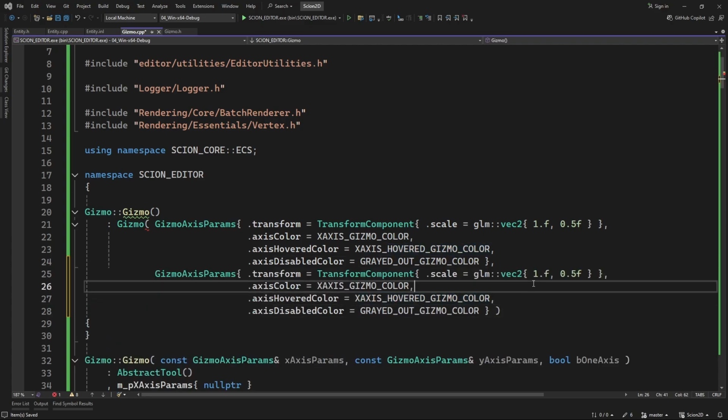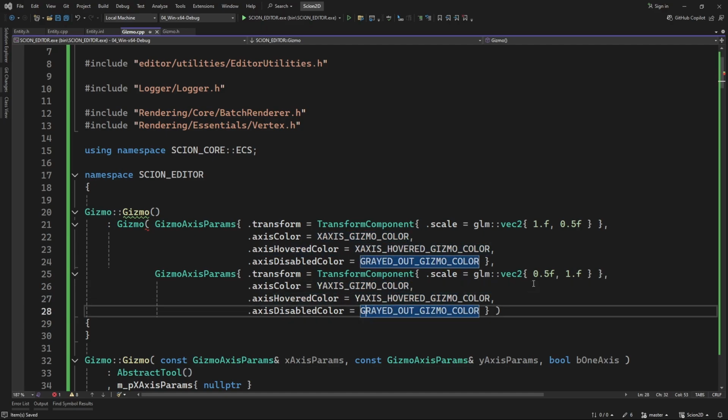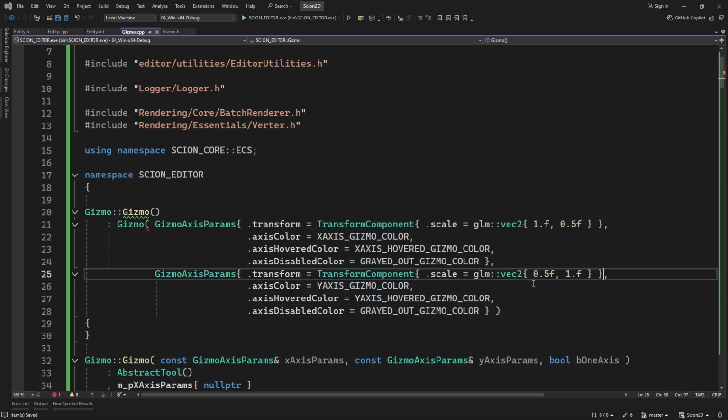Paste that in. Change this. It's going to be the opposite. And change these to Y, because this is the Y axis we're doing right now. Y grayed out color. And this one also has an axis offset. Now we will tinker around with this offset.